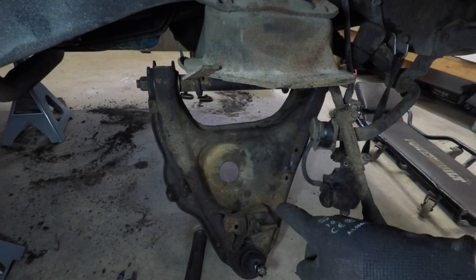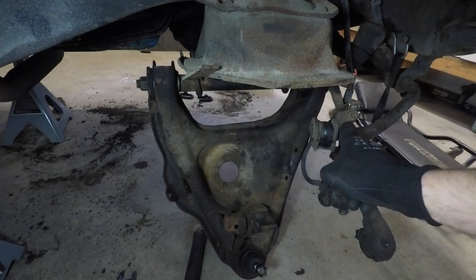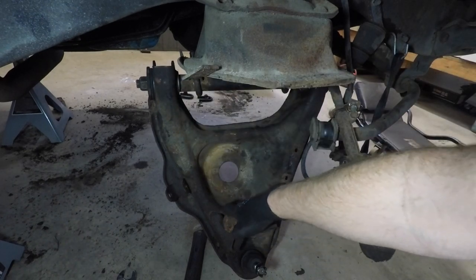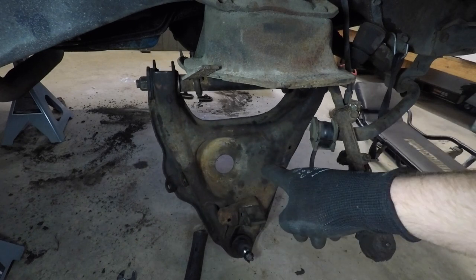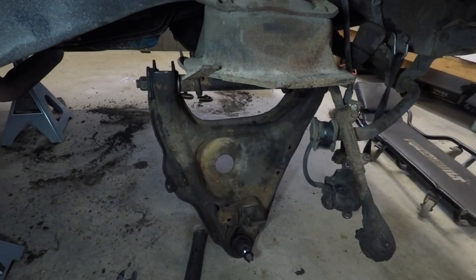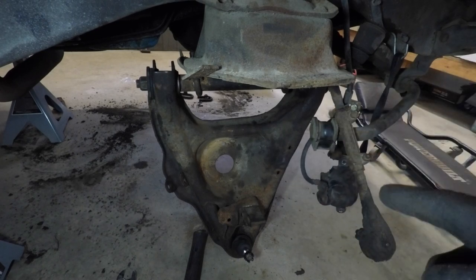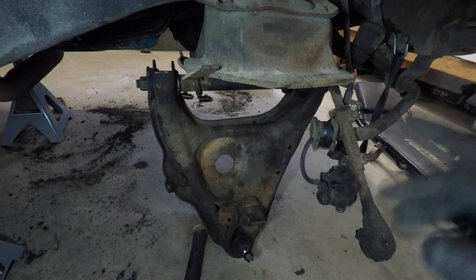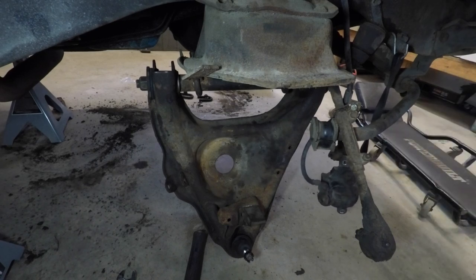Okay, so we've got the lower control arm bolted into place. We've got the two nuts on either end loose, just so that we can have some movability here, so when it comes time to put the actual spring in, we'll be able to connect everything together without too much resistance. So I'm going to go grab the spindle and the upper control arm. We'll get those two put together, and then we'll get them put in place as well.